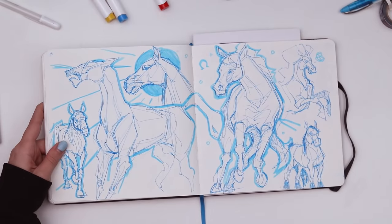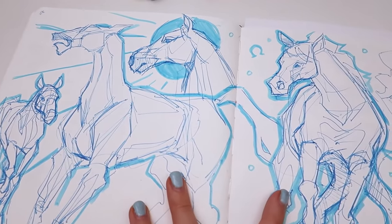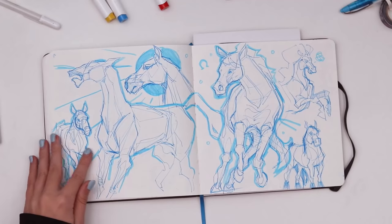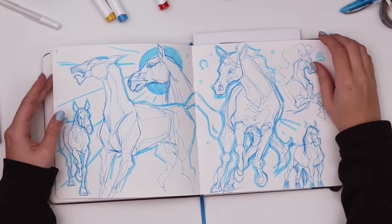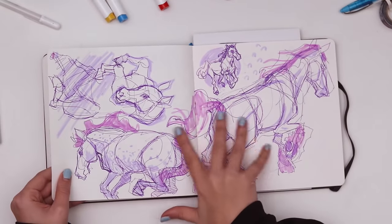Here we come across three straight spreads where I decided to try and draw horses. This page is probably my favorite, and it was the first one I did. I think it just turned out very, very well. And again, I did a mix of the blue pen with the blue highlighter. Got the next page. Okay, I used blue pen.